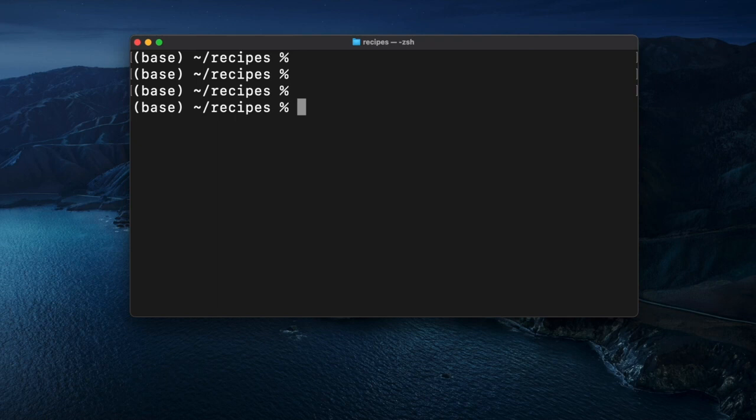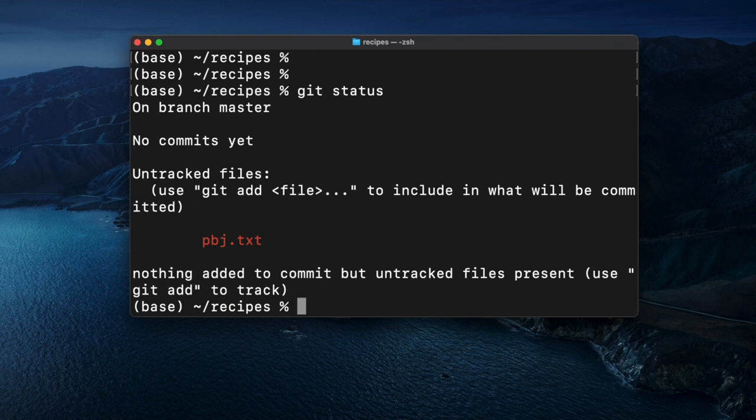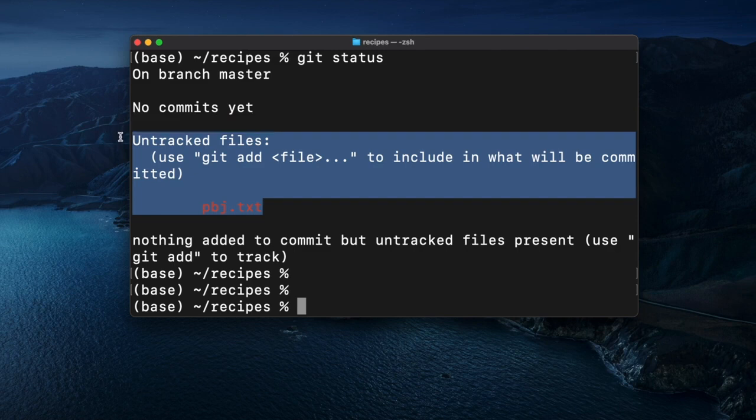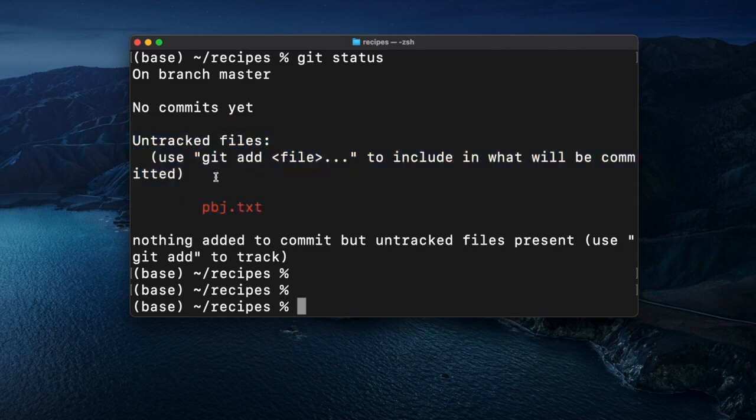By the way, once we use the git init command in some folder, we usually refer to that folder as a repository or a Git repository. So I'm going to use a command that you should use all the time, anytime you interact with a Git repo, which is git status. So this is asking Git, what is the status of this repository? There's a bunch of output, but most importantly, let's look at the bit over here. Git is telling us that currently in this folder, there is a file that is untracked, that no version of that file was ever recorded by Git.